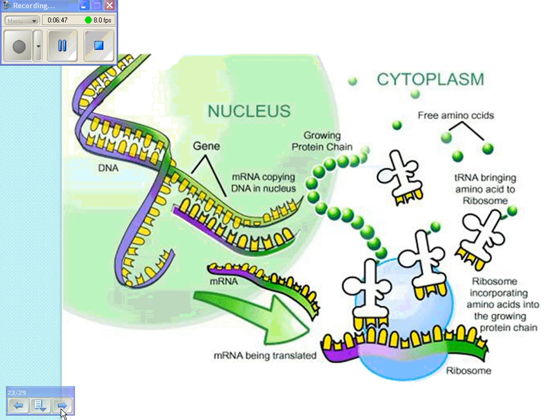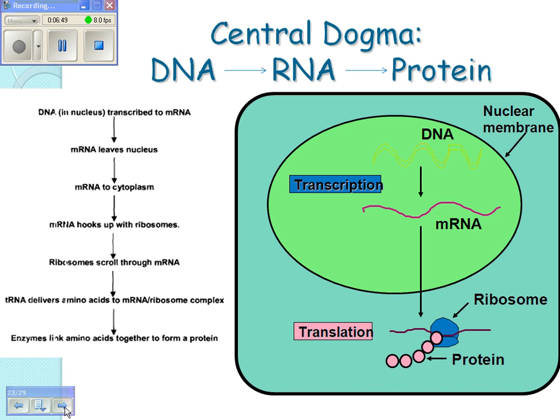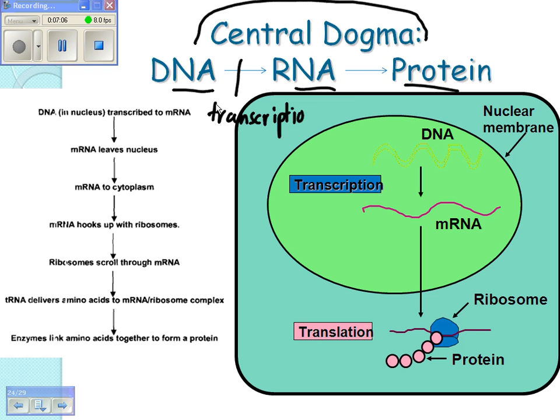Okay, here's a cute picture. You've seen something exactly like this before. Remember that the central dogma of molecular biology is DNA to RNA that's eventually going to make a protein. Remember, this arrow is representing transcription. This arrow is representing translation. So if you look, even in the central dogma, we're admitting RNA is a middleman. We're starting with DNA, using RNA to make a protein.